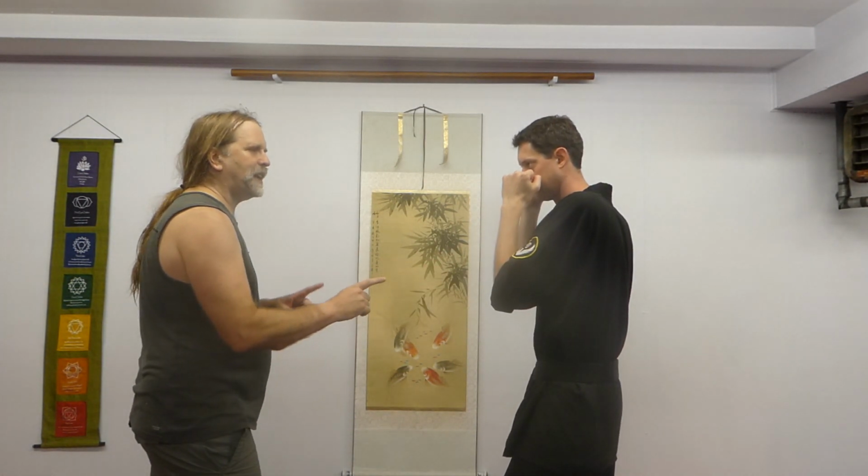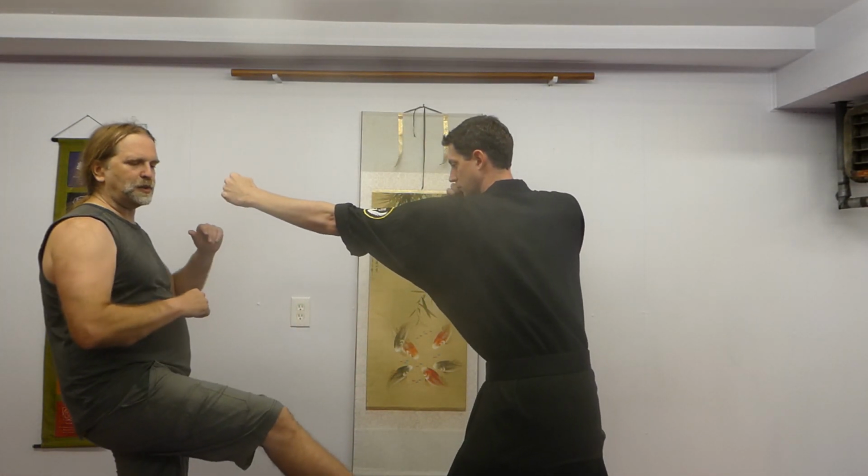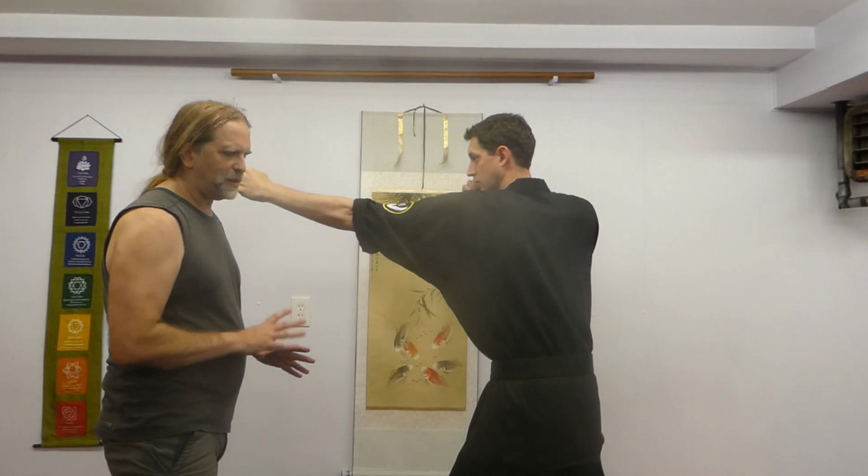So to prevent that, when he throws that punch, I'm going to throw a kick to his knee. Obviously, don't want to do that necessarily if you're doing friendly sparring. Don't want to blow someone's knee out or hurt someone. So pull it short or touch on the thigh, but don't actually make contact to the knee.